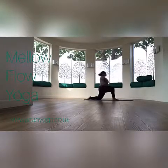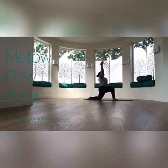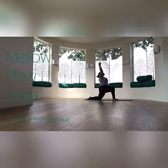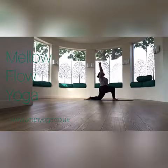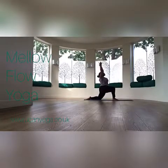Inhaling the arms out and up into your low lunge. Hands can be apart or together, whichever feels better for the shoulders, as long as it's not sending shoulders up to the ears. And lengthening through both sides of the torso, all the way to the fingertips. Nice, steady breath.